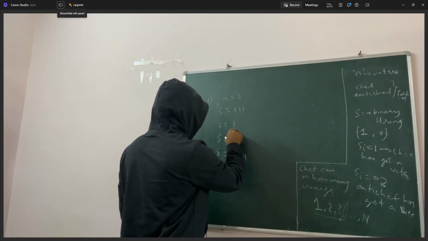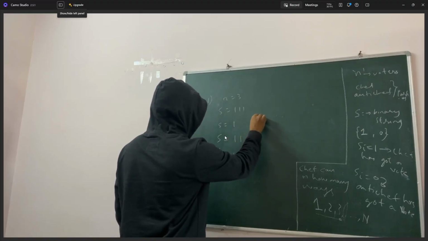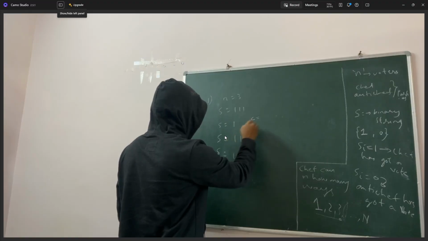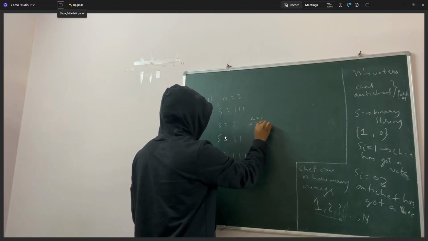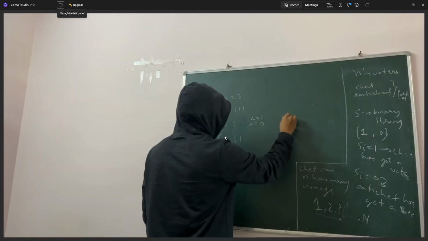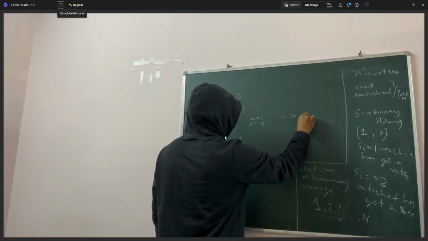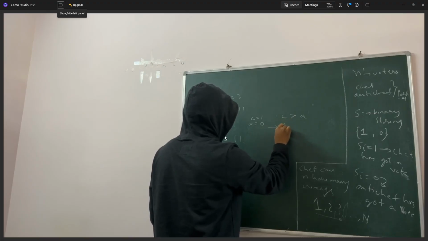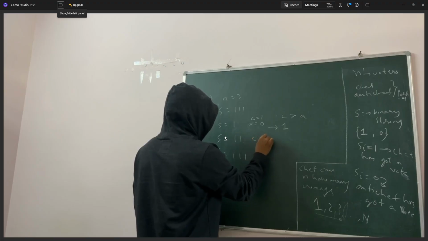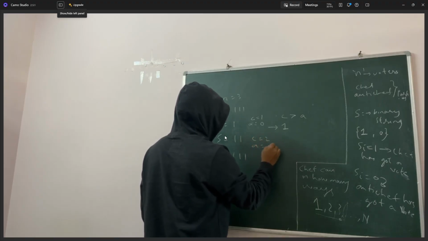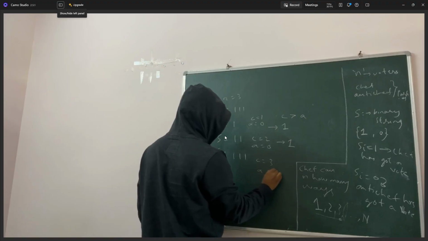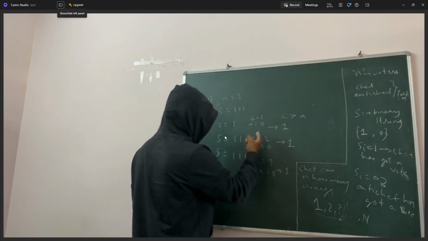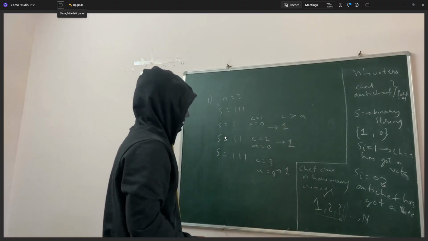Let me denote C as the number of votes got by chef and AC as the number of votes got by anti-chef. S of 1 is 1, and there is no 0, so anti-chef has not got any vote. Clearly the votes of chef are greater than the votes of anti-chef, so this is one possible way to win. Here chef has got 2 votes, but anti-chef has got 0 votes. Again chef has won, so this is another way. Here chef has got 3 votes, anti-chef has got 0 votes. Again chef wins. So he can win in 3 ways, not more than that.